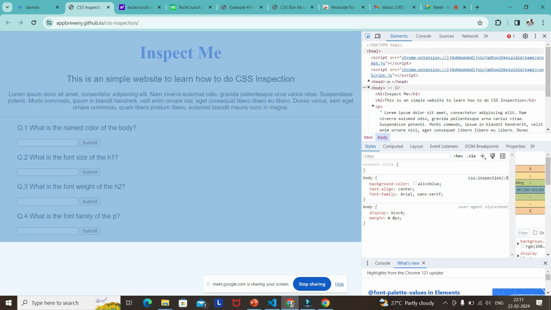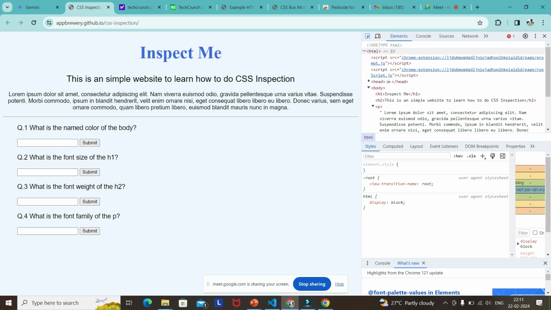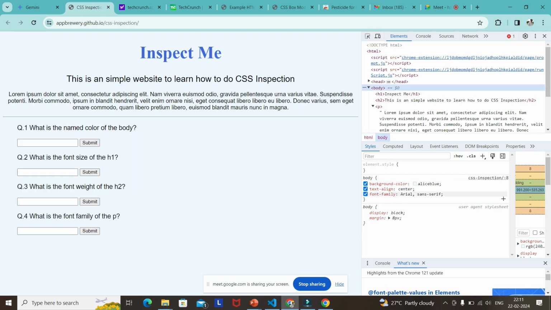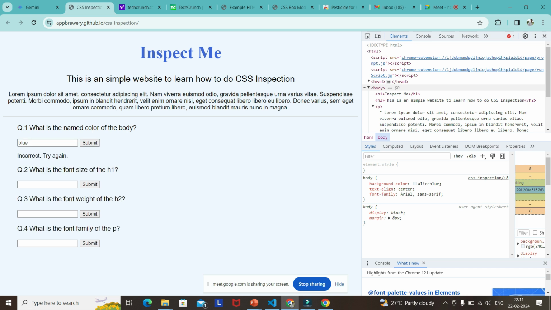We need to select the whole body, and it's aliceblue. If I give blue and submit, it says incorrect. When I enter aliceblue, I get the correct answer.